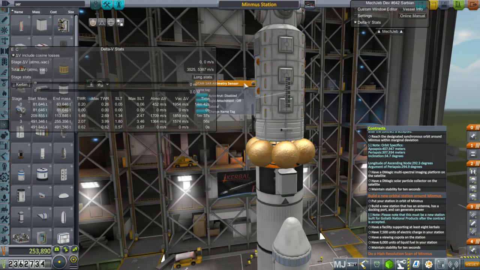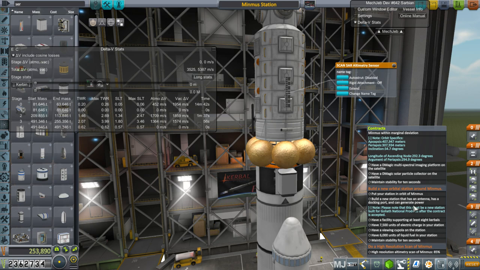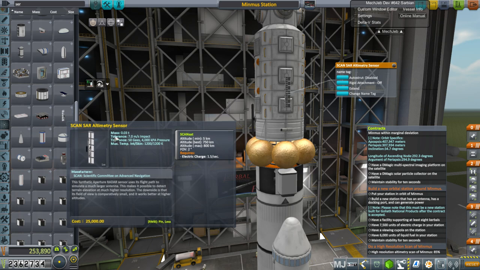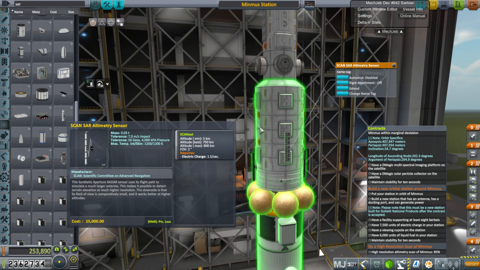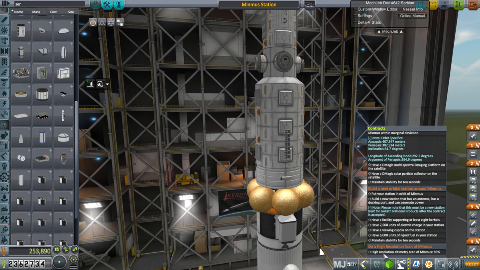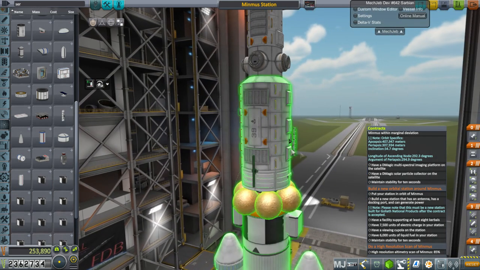So we have this altimetry sensor. And that's a very expensive altimetry sensor, by the way. If we take a look here, it says $25,000. So actually, a huge chunk of the cost of the station is just that one altimetry sensor. And that's because it says do a high-resolution scan of Minmus. And that's the instrument that does the high-resolution altimetry scan. And we need to do 85% coverage with that.